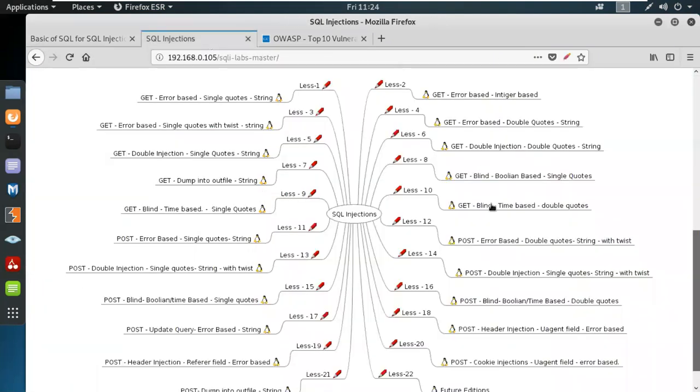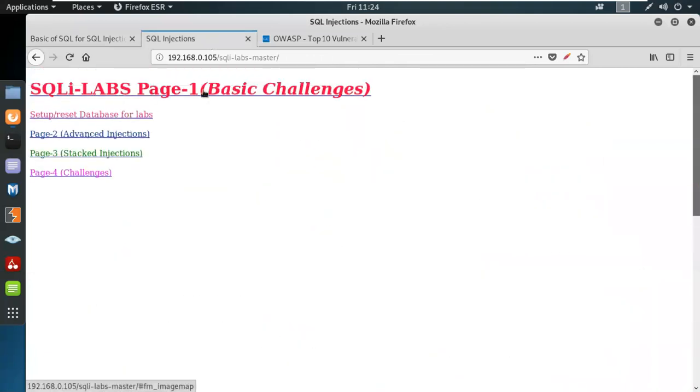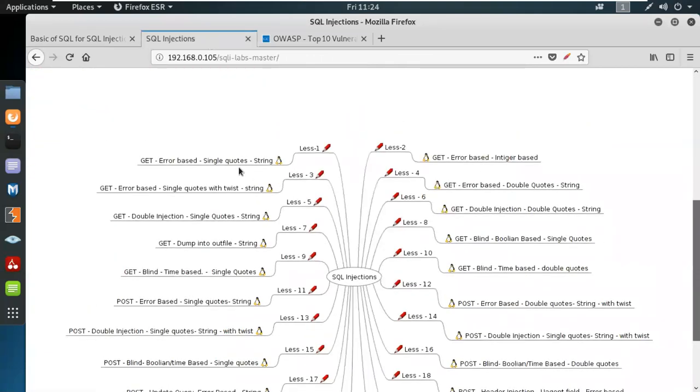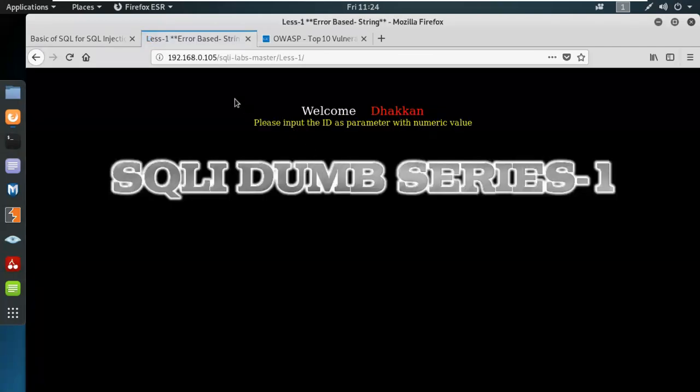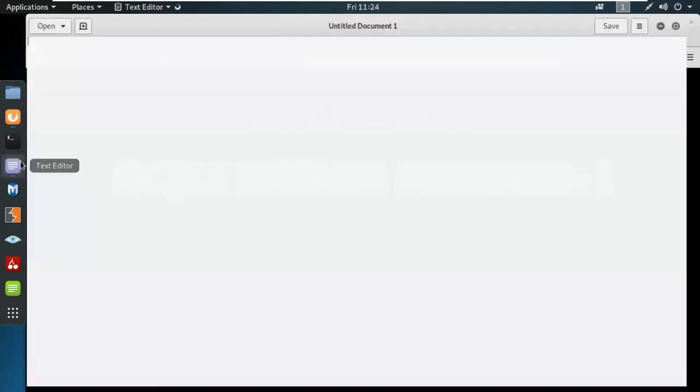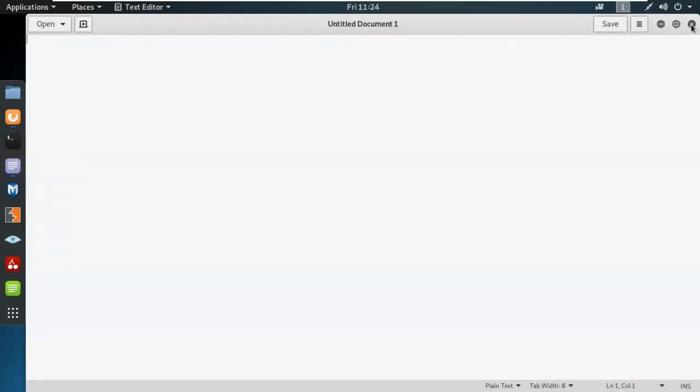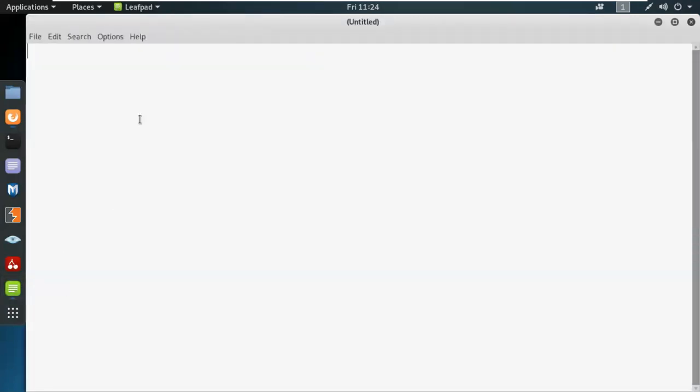For example, you can see here that I have a simple basic machine. So we're going to try the first one. Let me show you how to identify SQL injection first. I'm going to write the domain name, file type, dot programming language, question mark, parameter with the value.